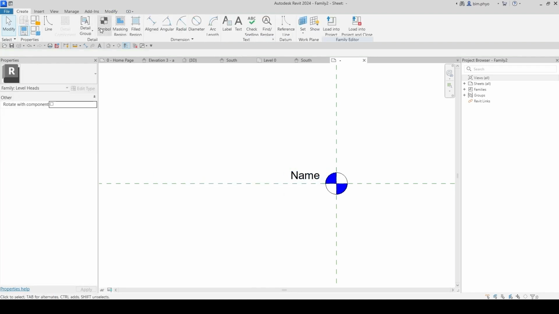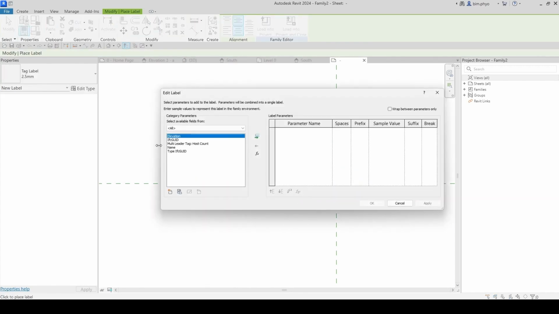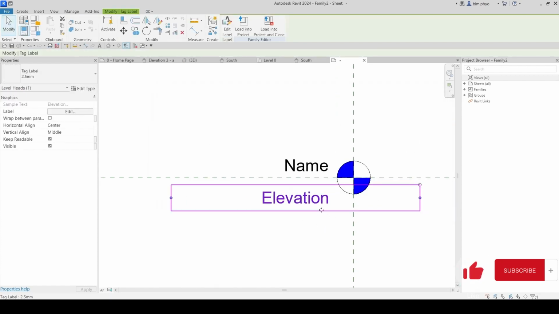Okay, another one, another level. I will write in here elevation. If you want to type in FFL or SFL, it's up to you, but this time I'm going to choose the right side.